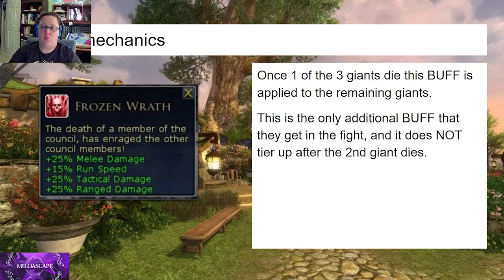Now, Boss 1 mechanics, there's an additional factor here. It is called Frozen Wrath. Now, it says the death of a member of the council has enraged the other council members. So once one of the 3 giants die, this buff will be applied to the remaining giants. This is the only additional buff that they get in the fight. So it's not like once the second one dies, they now get 2 buffs. It's just this one buff after the first council member dies.